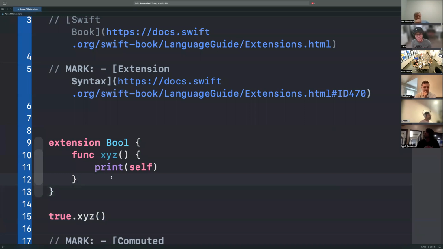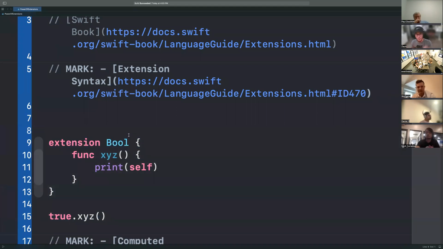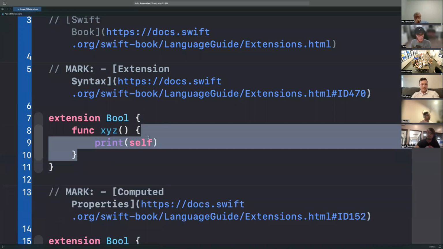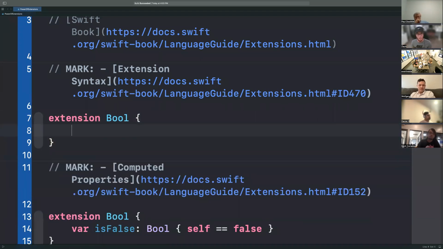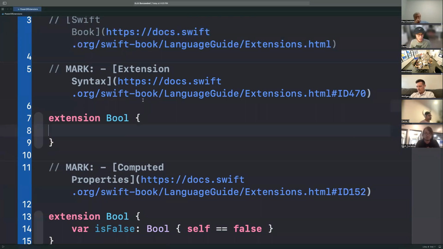This is not in the standard Swift library, but Boolean is. If I go in here, you just see the Swift standard library. So I don't own Boolean, but I can extend it. That's the basic idea of an extension. You can do a lot more with extensions, and I'm going to pull up the book really quick to copy and paste some callouts of what an extension is.